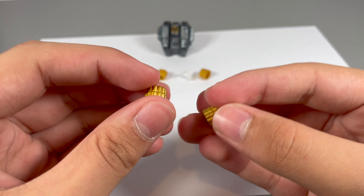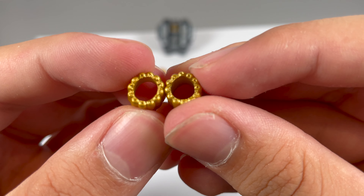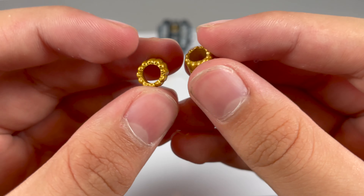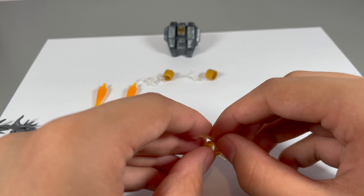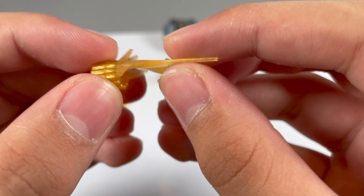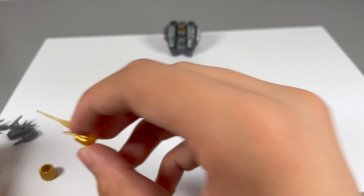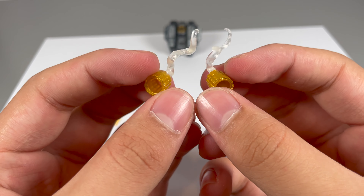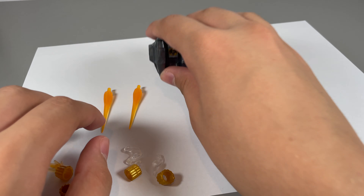Then you're getting lots of these sort of bracelet things. Pretty nice — nice sculpted detail, you can even see the little holes in the top and it sort of shrinks down, it looks really nice. These are just the plain ones. Then you get a set of shooting ones which are clearly shooting bullets, which look really nice. You can't take this bit off, it's stuck on but it's not an issue. And then you get a pair of smoky ones which is also very nice to see — I really like how these look.